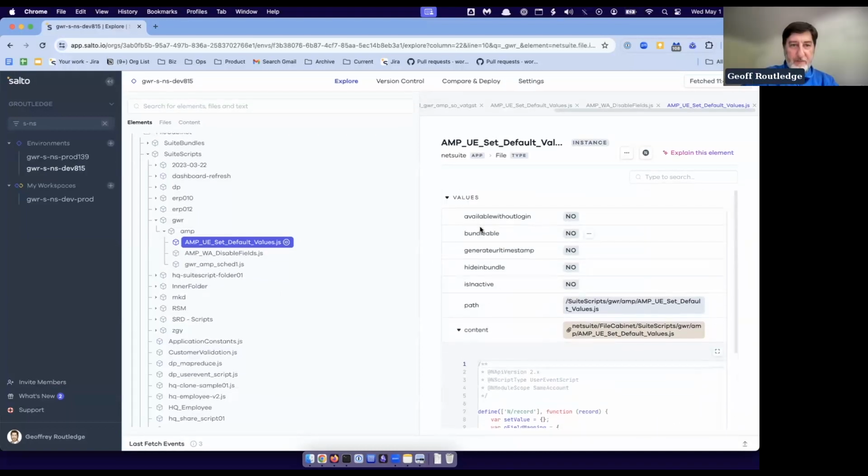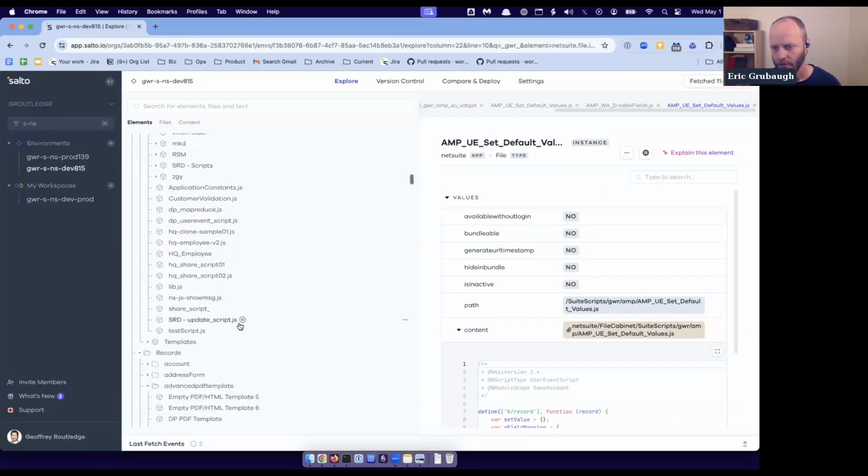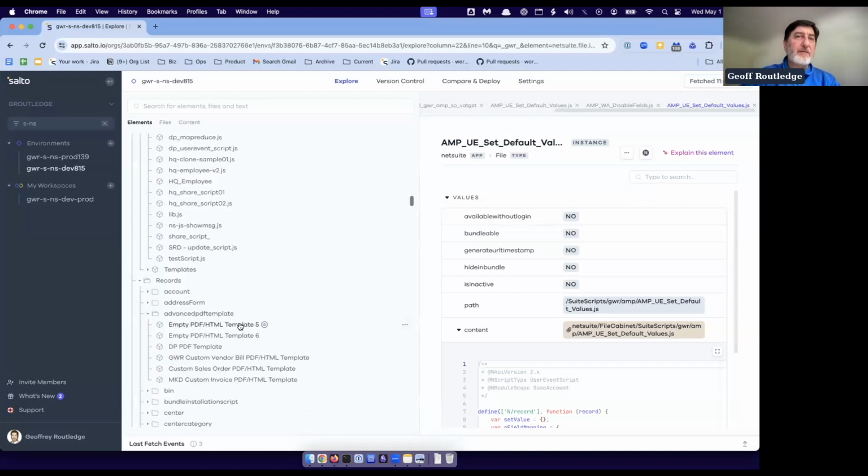Another question from Roy here that I think is relevant. Do the NACL files contain a way to see how a field is named on a form? For example, the ID of a field is named one thing, but on a custom form it is called something else.